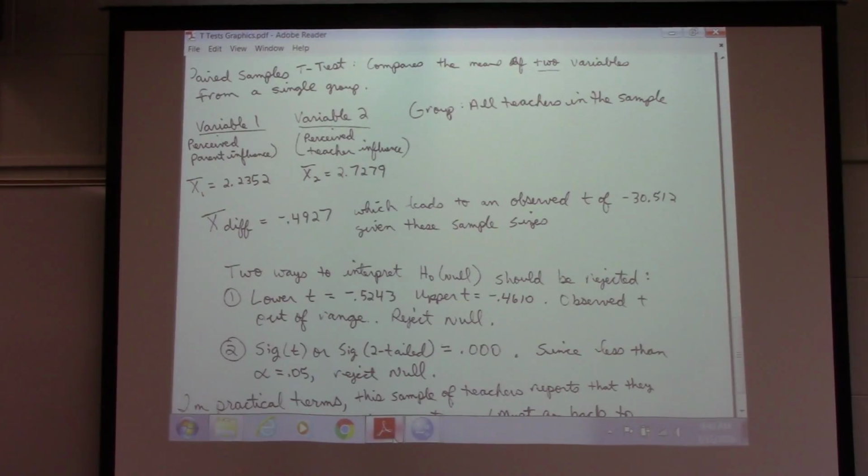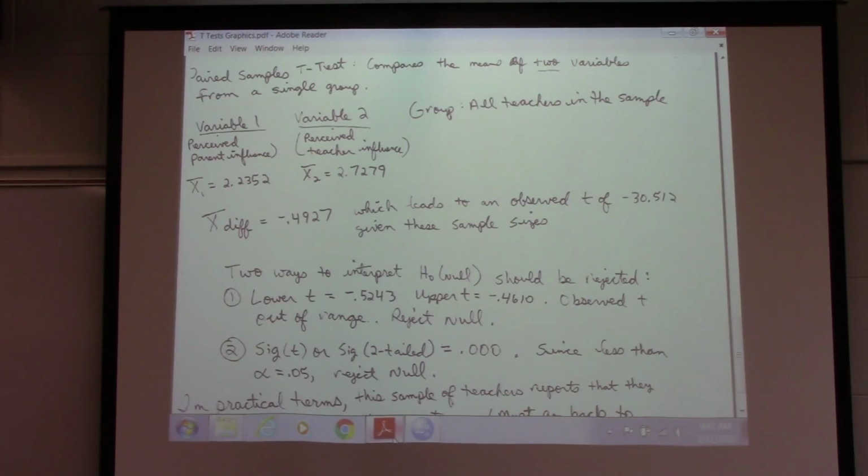For this test, we're going to focus on our third and final type of t-test. Specifically, it's called a paired samples t-test, and I'd like for you to have 3 documents available. The first one, which you should see on this display, is from the file called t-test graphics, and then I would like for you to have output A and the test from the document with all the analysis that shows what to run to get output A.